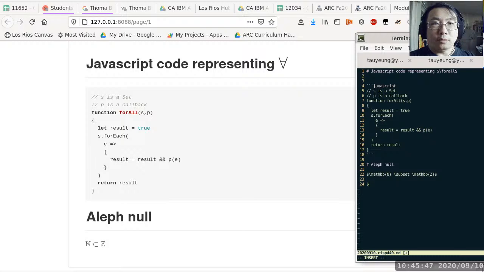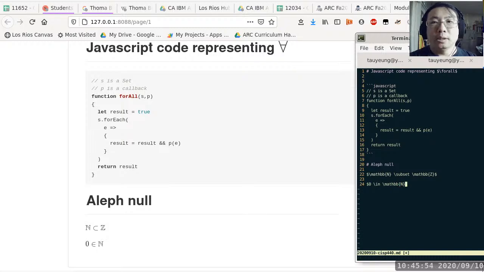So the first thing I want to evaluate is this. Is that true? So is it true or is it false? Come on, you guys can. 0 counts.